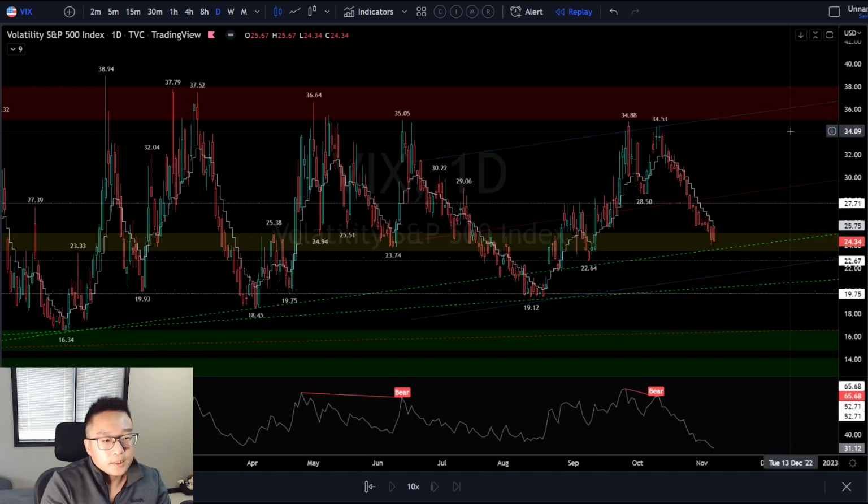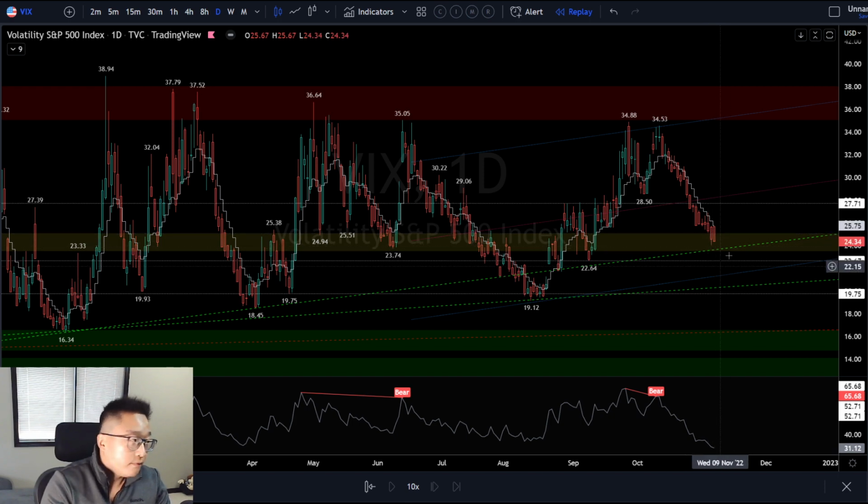So with VIX, it's a lot harder to play VIX now. It is something that we just want to keep an eye on. But it's not something that's easy to play anymore, due to the fact that TVIX is no longer tradable since 2020, 2021. So with that, something to keep an eye on. VIX over this week, if we're to drop for another day or two, we could see a big bounce coming in.